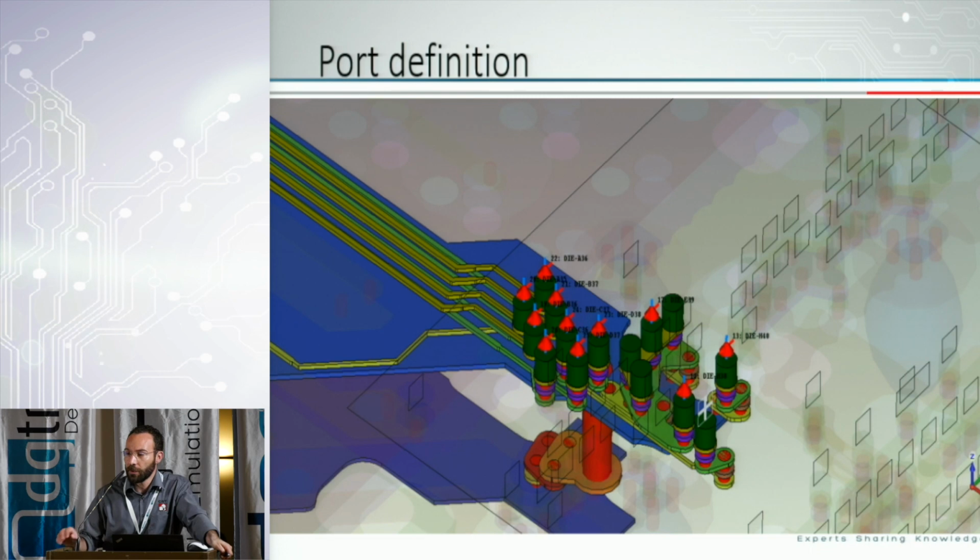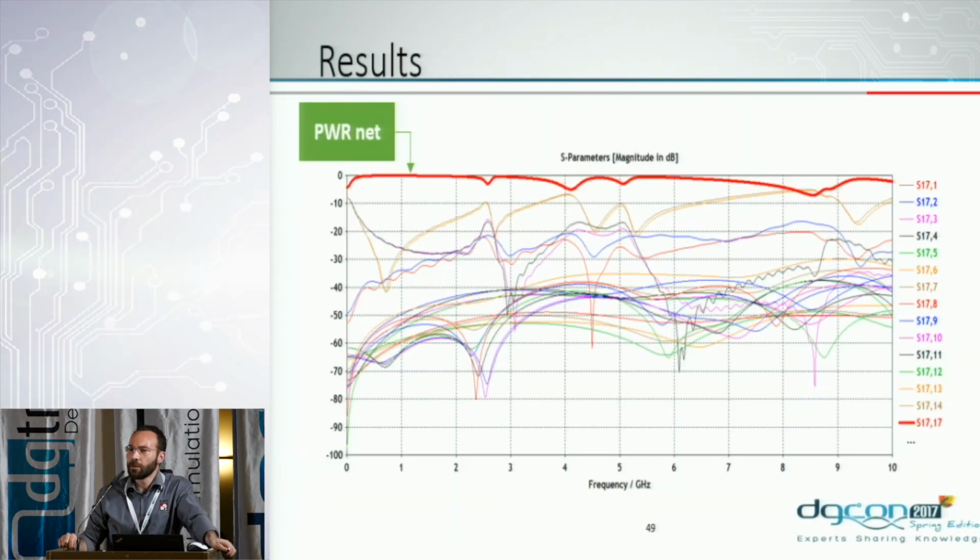evaluate the place of the port, of course, remember what we have been talking about regarding the ports and the eye test of the ports. The wire itself generates an extra loop. This can be investigated before starting. And at the end of the story, also the power nets will be investigated. In this case, the S parameter, the port number 17, is related to a power net. And as you can see, there's no strong resonance. We are lucky in these cases, but there is no strong resonance in this chip.